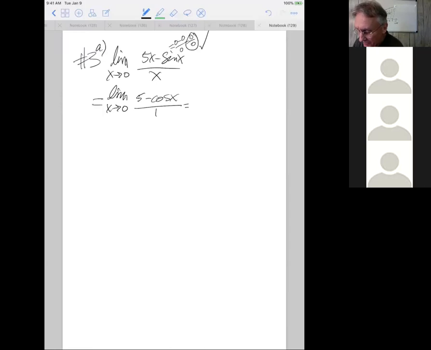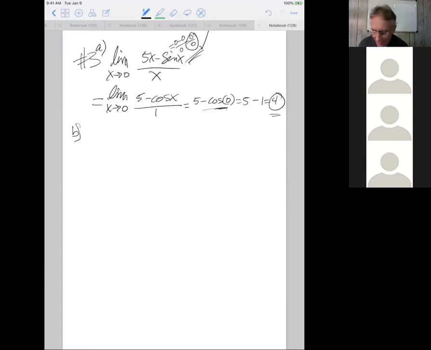So plug in 0, we've got 5 minus cos 0 over 1, which is 5 minus, and there were a few of you that just automatically said cosine 0 is 0. And it's not. You got to get familiar with it. Until you are, you plug it into your calculator. So the answer is 4. Plugging in 0 to see if it's a L'Hopital moment, and then following through to make sure you get the correct answer for trig functions, okay? The answer is 4. All right, questions? B.